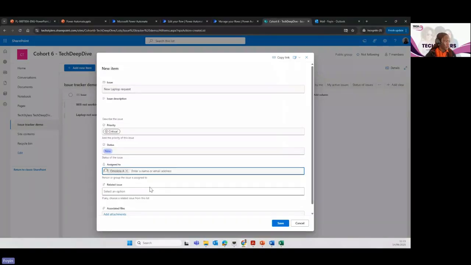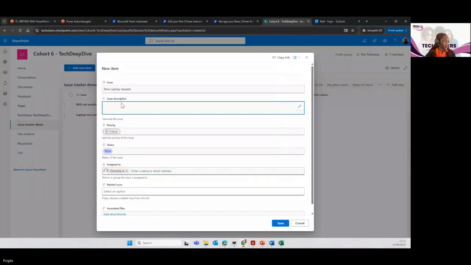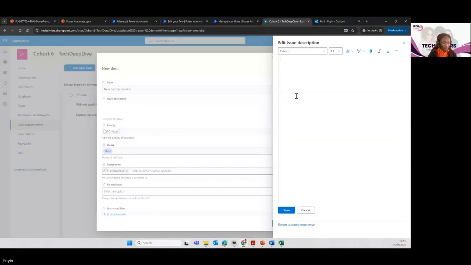And then what else did I pick? Description. Okay, let me type here. This laptop is really giving me a tough time. I need a new one. Okay, save.